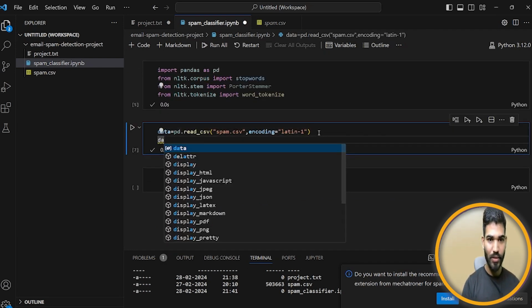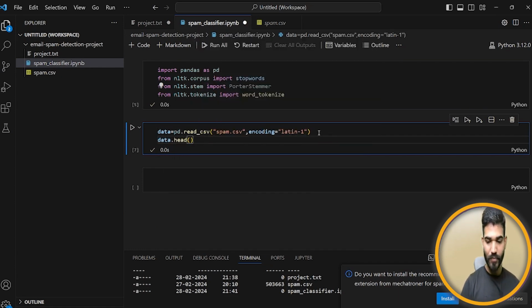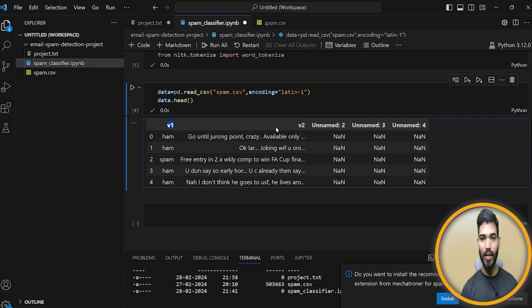Okay, so I think our data is loaded. Let's see our dataset. So this is our dataset. From our dataset, we can see we require only two columns, v1 and v2. Unnamed 2, unnamed 3 and unnamed 4 contain mostly NaN values.